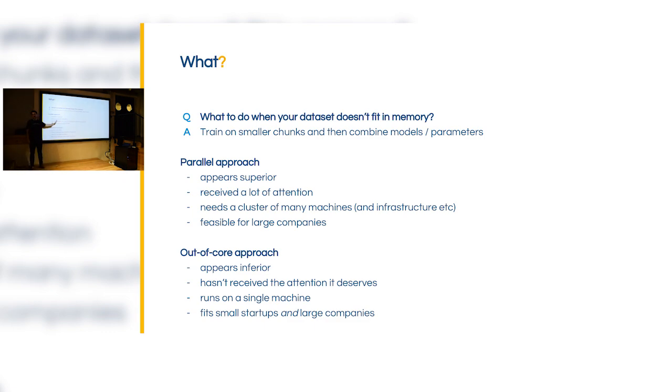Now, of course, it's completely feasible for large companies. In fact, at Booking.com, we have two very large clusters, biggest in Europe, I think. And so we can actually do this. But as it turns out, even though we can, we often don't, because we don't need to. What do we do instead? So we have this out-of-core approach, right?